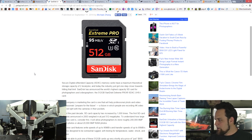So, I mean, we're getting up there. 512 gigabytes is pretty ridiculous. A lot of professionals have gone out and purchased P2 cards, and they've purchased solutions for recording on the go that actually have an SD card slot. There's some really professional cameras out there where you just plug in SSDs. You plug an SSD into some of these things, and then when you're done, you rip it out, put it in a dock, and export all your beautiful raw video footage.